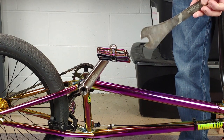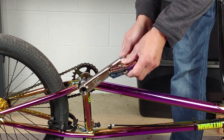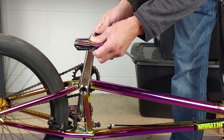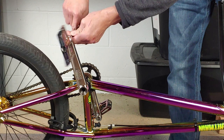After that, we're going to remove the pedals. Again, a lot of times you use a pedal wrench. These pedals use an Allen key in the backside. Now, the best way to do this is to position the Allen wrench so that you can squeeze it against the crank arm. It's a good way to get leverage.